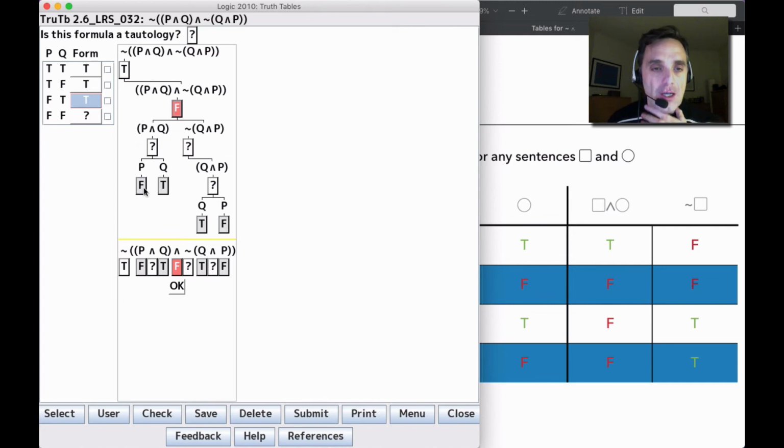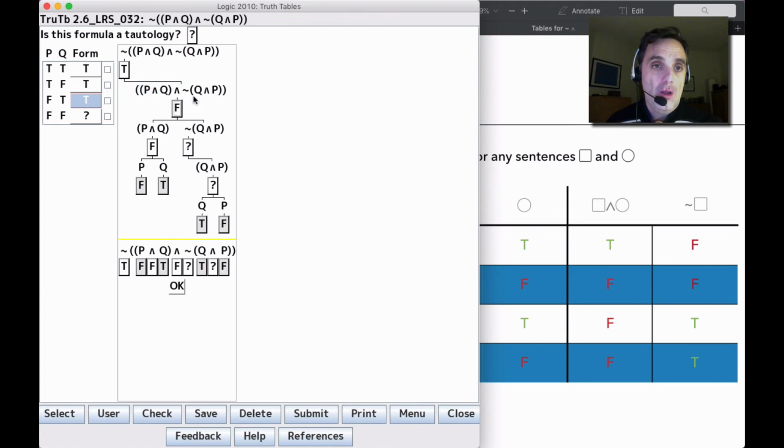So let's look at the left-hand side. So P is false and Q is true. That means this is false and this is true. So we have a conjunction whose left conjunct is false. That means it's a false conjunction. And oh, now we're done. Wait, why? Well, we just said that this conjunction is false because the left conjunct is false and the right conjunct is true. So this conjunction is a conjunction of this and this. Well, this we know is false. So we know this is a conjunction whose left conjunct is false. And so we know it's false.